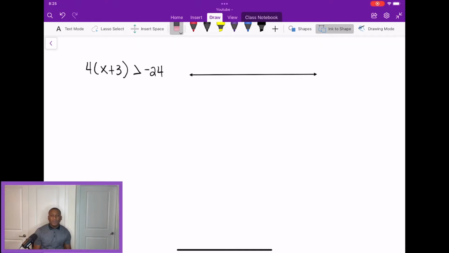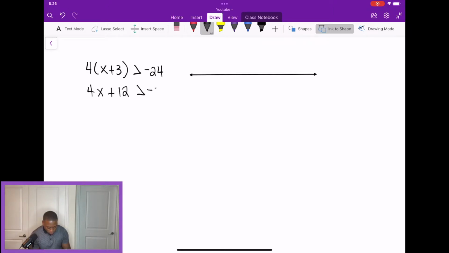In today's video, we're going to be talking about how to simplify and graph inequalities on a number line. And the biggest thing, guys, is that when we're solving inequalities, it's going to be the same exact steps we would take to solve an equation. But today's focus is going to be on how to graph the different types of inequalities.